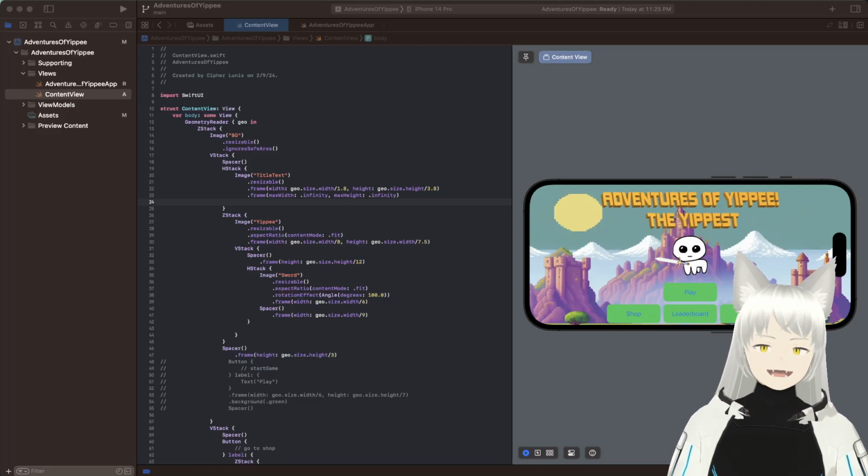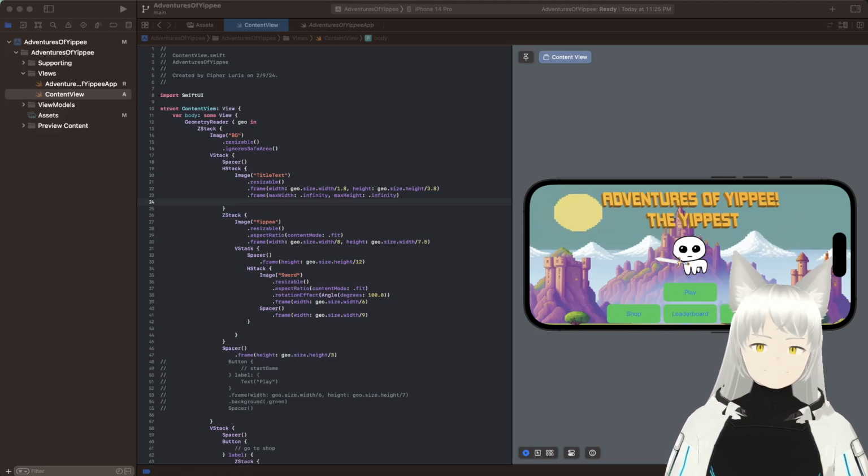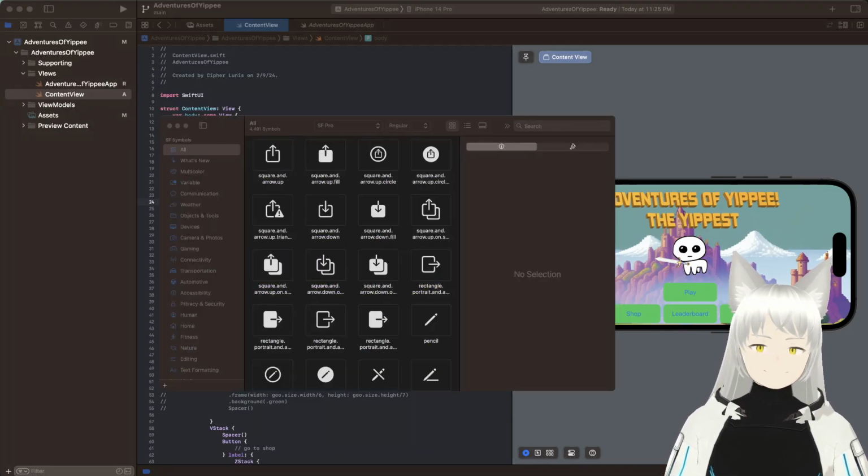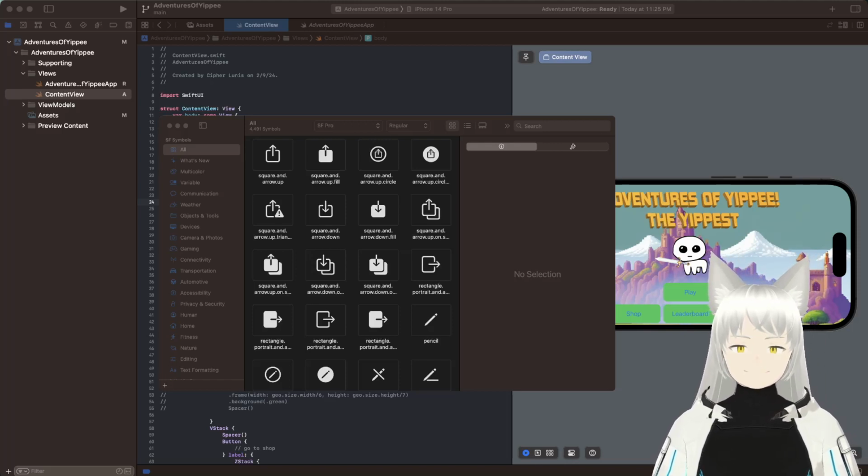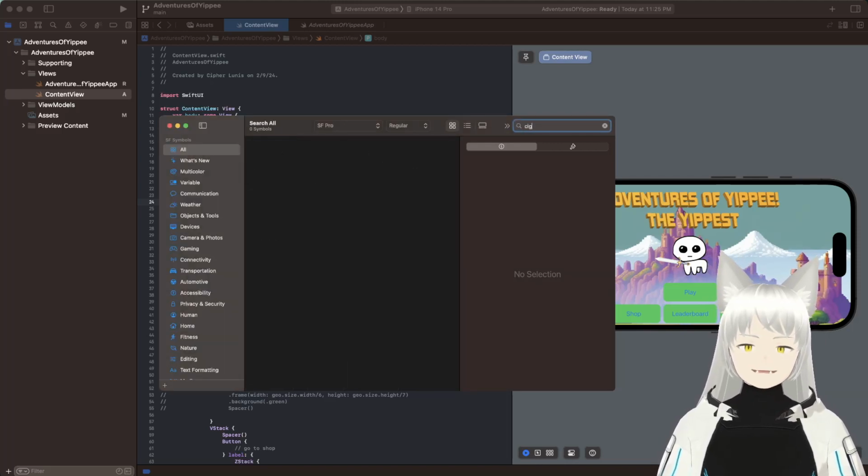Let me show that actually, so I can show what I'm looking at. So here's our SF Symbols. This is basically all the kind of common images that Apple has. So I'm guessing there's a cog probably.